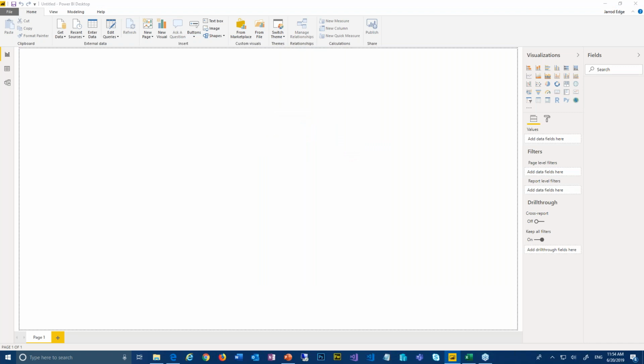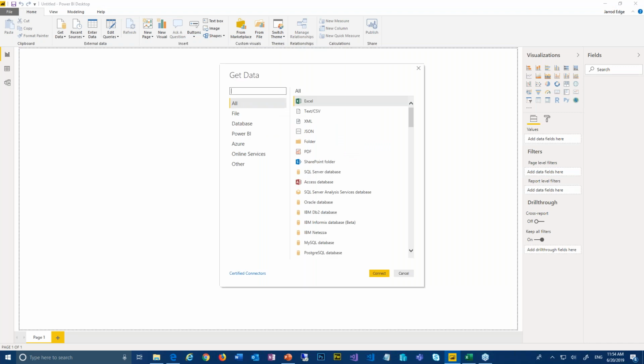Takes a little while to show up, but it'll do it. There it is. Okay, so you'll see lots of different things here. Excel, CSV files, XML documents, JSON. That is awesome. So I can call an API, get back a JSON payload, and then work from that. Fantastic stuff. A folder that might have multiple documents inside of it.